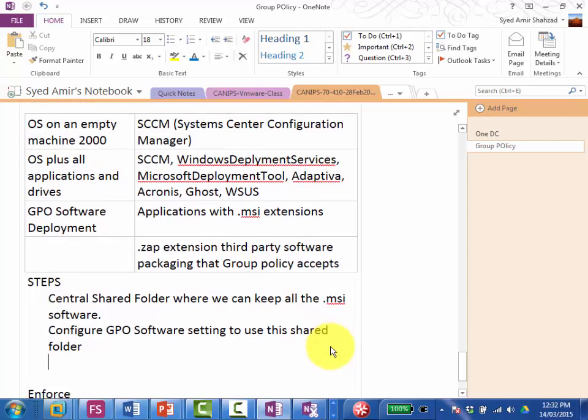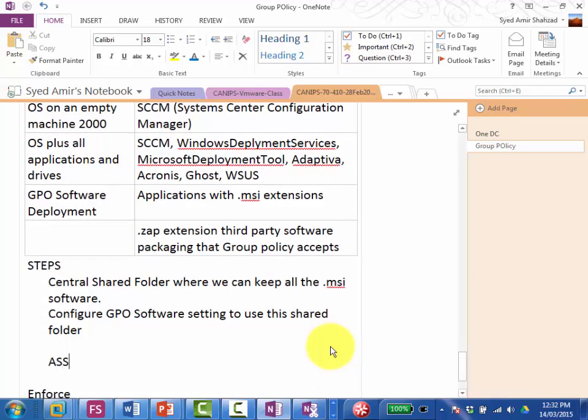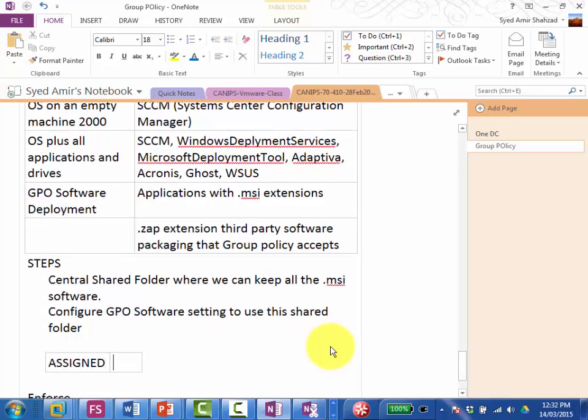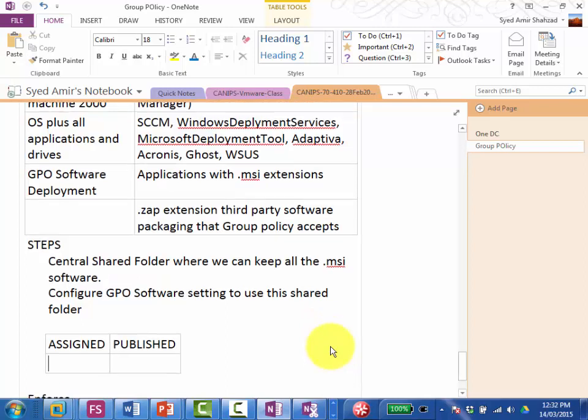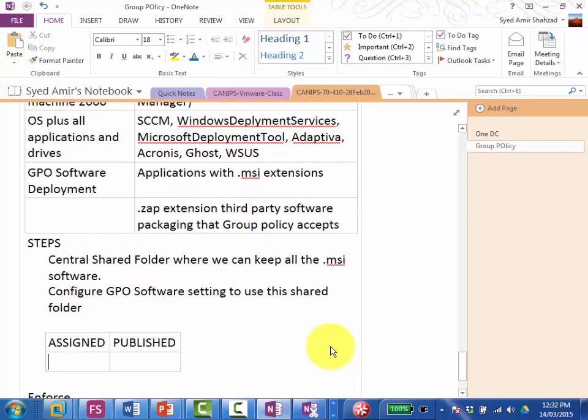There are two ways GPO deploys software. One is assigned, and the other is published. Assigned means forced installation of a software.